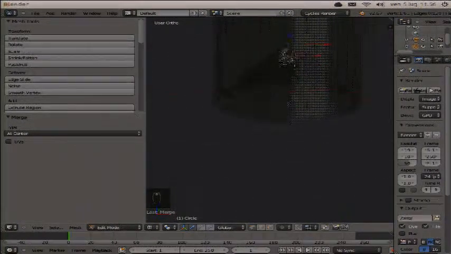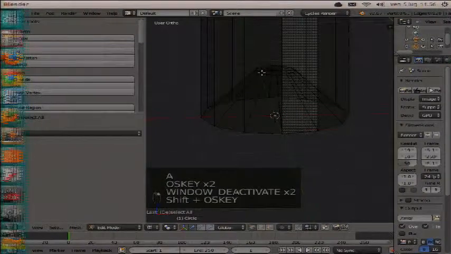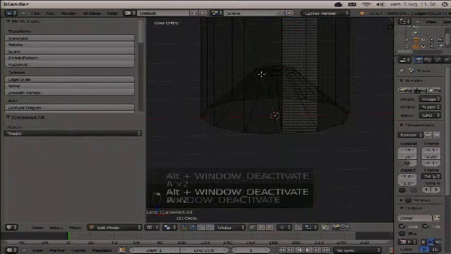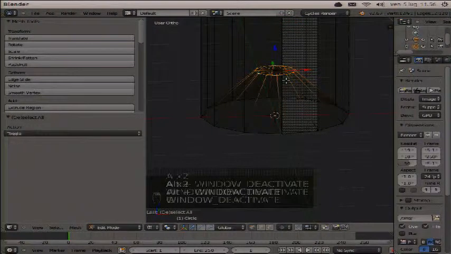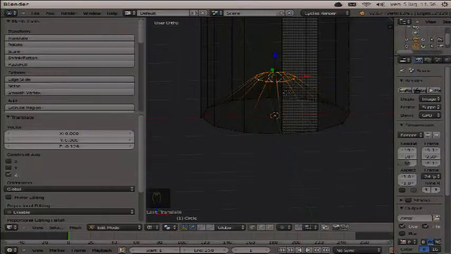But yeah, it's still ugly, so we can refine it. For example, just select this loop and grab it a little bit down.